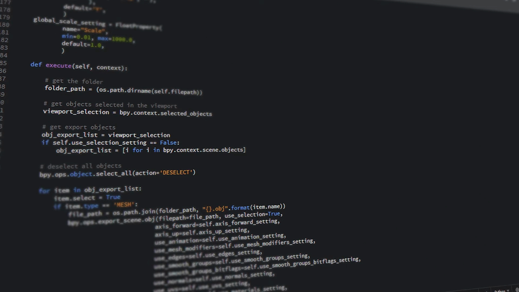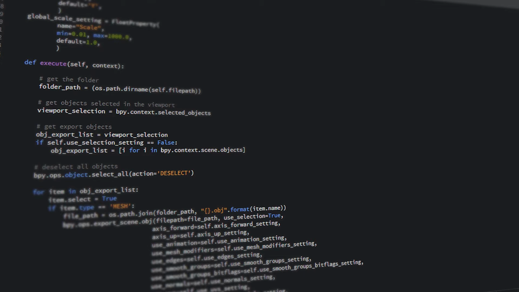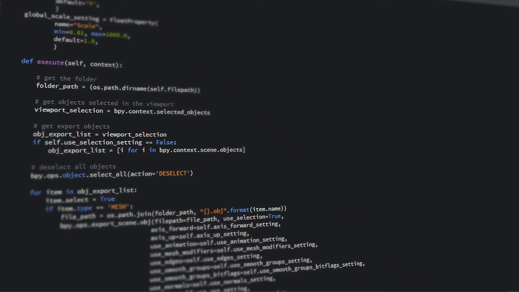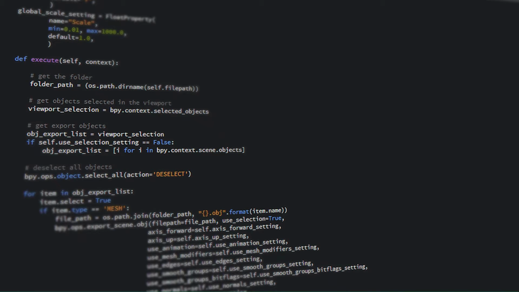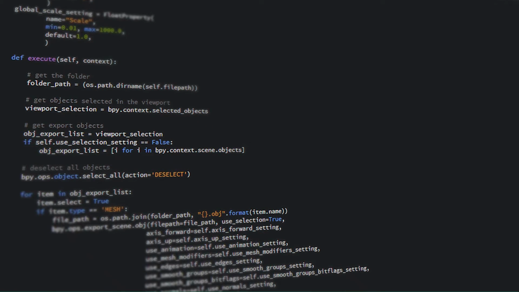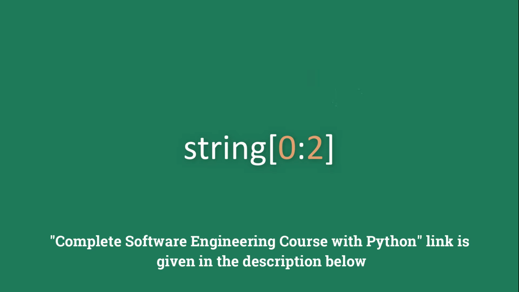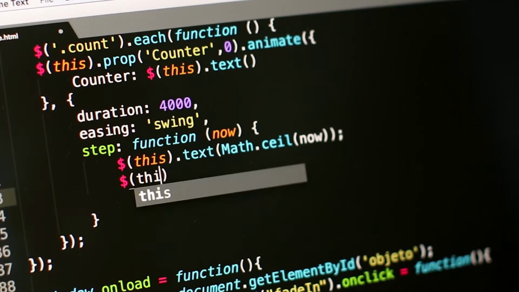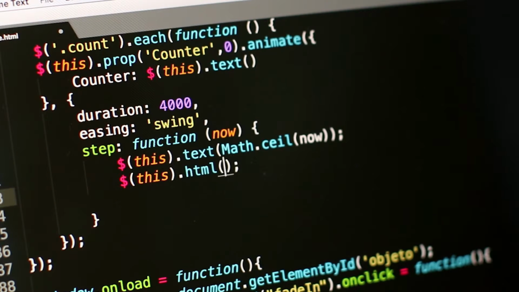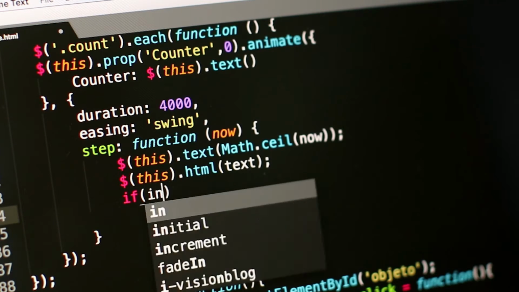The main reason behind the popularity of Python is that the syntax of Python is very easy and very simple. That's why people like Python and use Python. Here let's see one example. In Python, if you wanna take the first two characters from any string, this is the code in Python. If you wanna do this task in any other programming language, you will write multiple lines of code. So that's why Python is famous for easy and simple syntax. And even kids can learn Python.